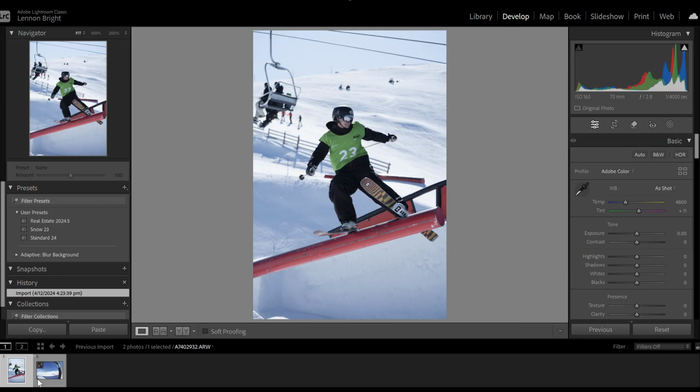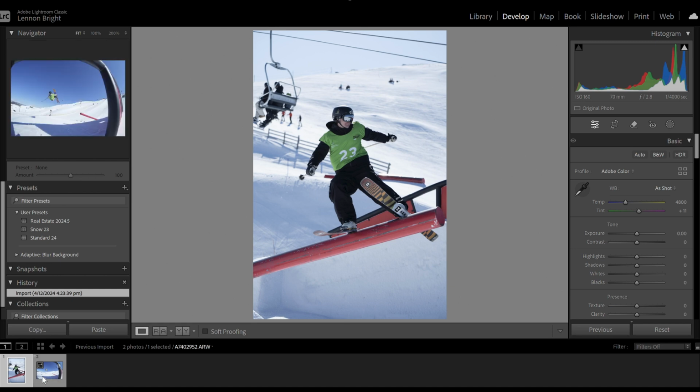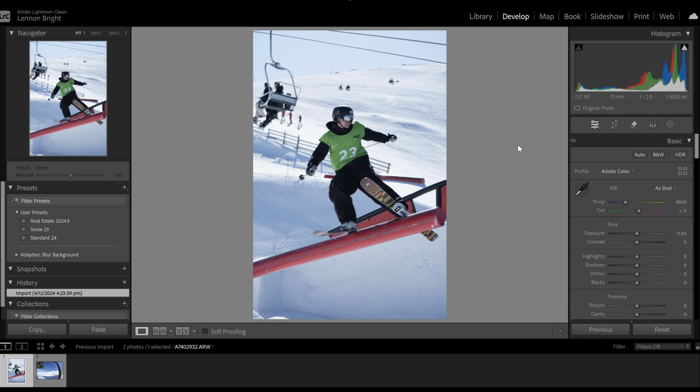So let's jump into Lightroom. I'll quickly show you some images out of camera and all I have to do to edit them and what they look like afterwards. So here we are in Lightroom. I've just got a couple of random images here and I'm just going to quickly show you how easy it is to process snow images when you shoot them properly. So this is the raw image, as you'll see.